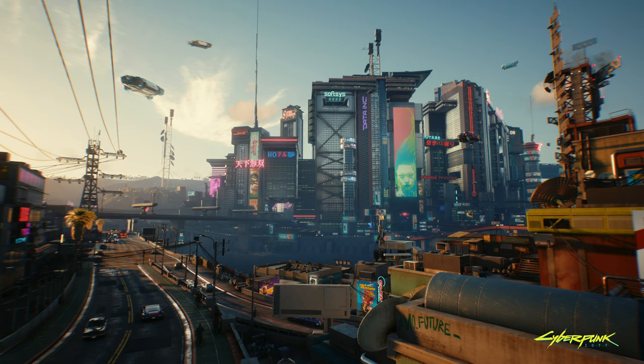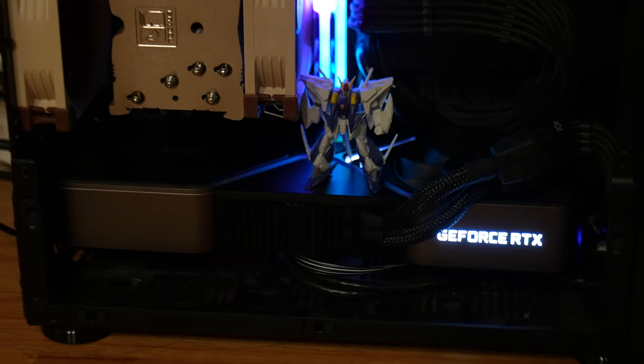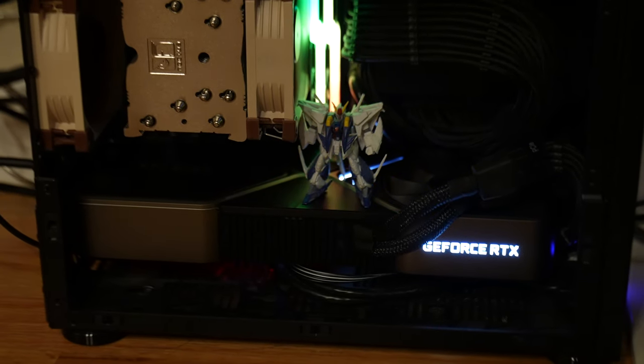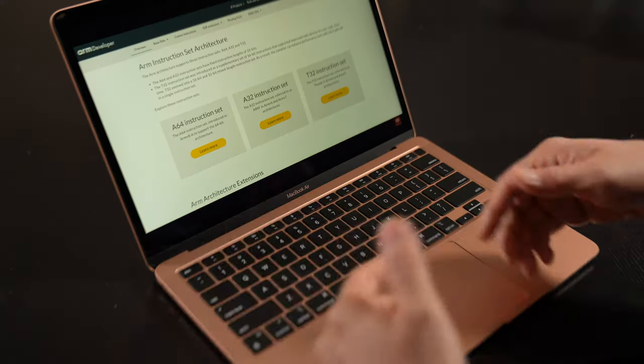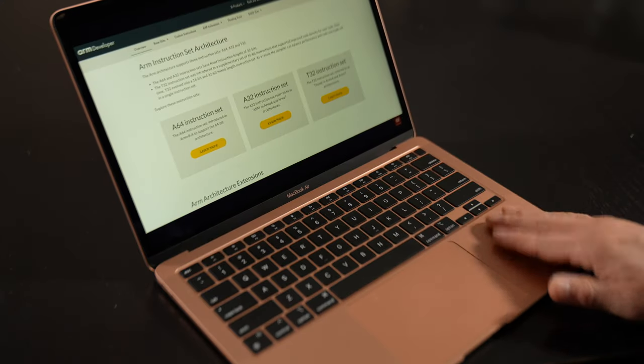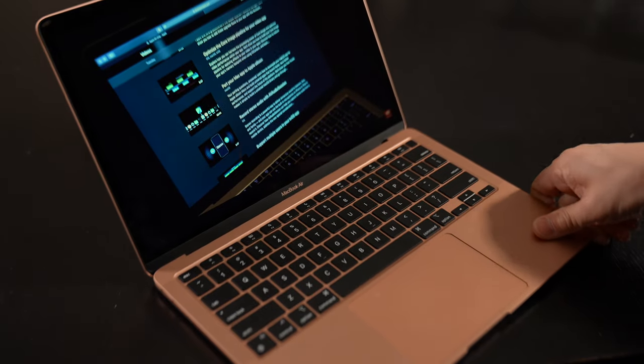And for hardcore gamers who won't be looking at a Mac yet anyway, the latest dedicated graphic chips from NVIDIA and AMD are still miles ahead of these M1's integrated GPUs. But if you need a day-to-day laptop now, this new M1 MacBook Air is such a huge leap in performance and efficiency. It's the one to get now.